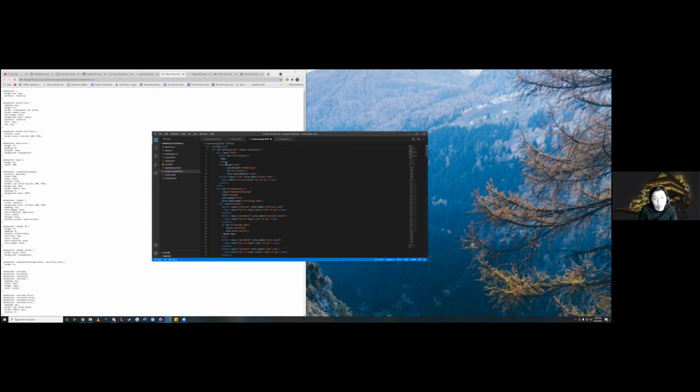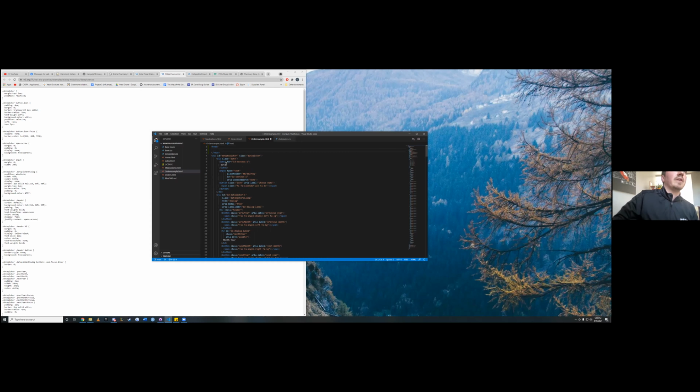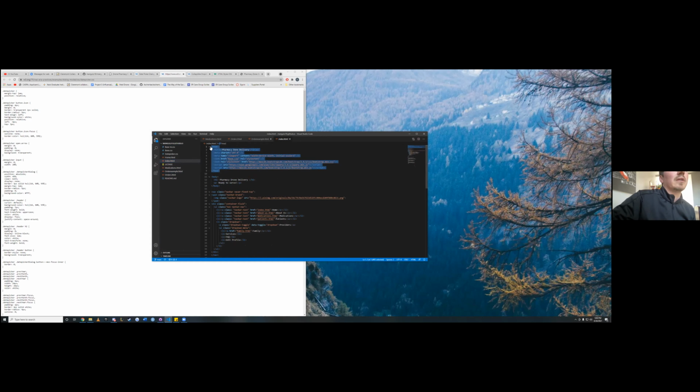Whatever information you have in your index head, put the same information in this code sample head. Go over to index, copy that, and put the same exact thing at the top. Okay, got it.